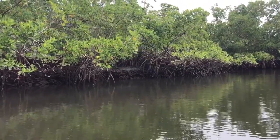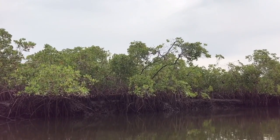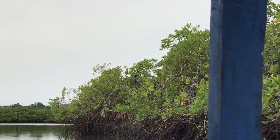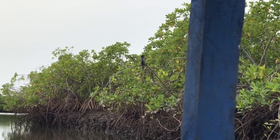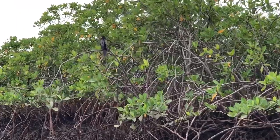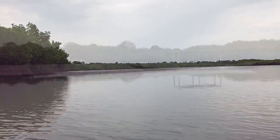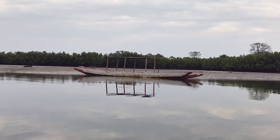See a small fish jumping. I was so happy to see lots of cormorants here. It was just like being back home on the moorings. You could stop on this island here on the left-hand side for swimming and exploring. They seem very keen to sell that to all of the tourists, but we weren't really interested.